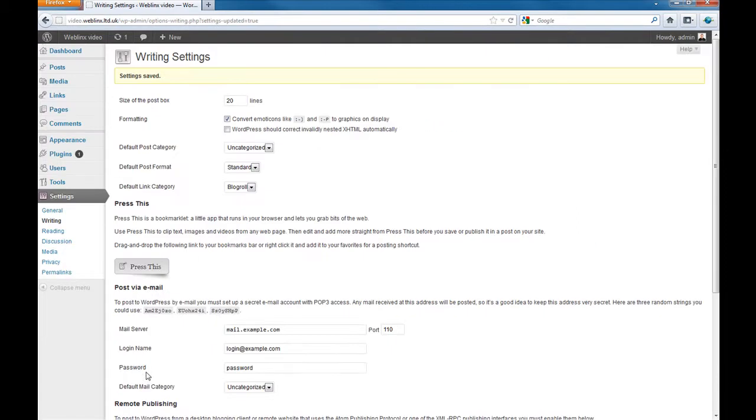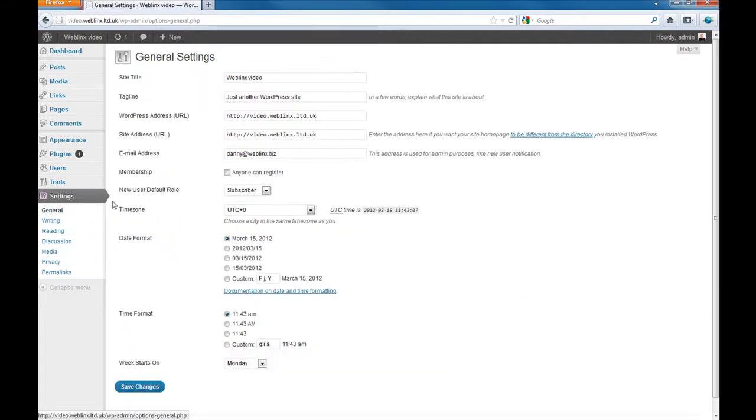Then what will happen, every time you make a post or a page or a change to your blog, unless you don't want it to, but we'll cover that later, that will ping all your pages and sites, so it'll just make it easier for the search engine to spider your site. Right, the next setting we're going to go up to is General.